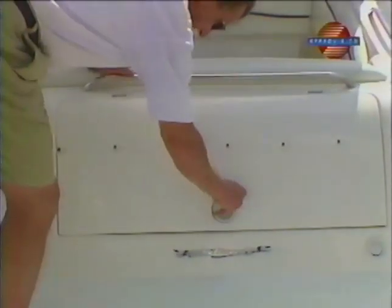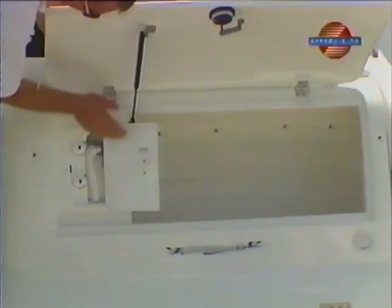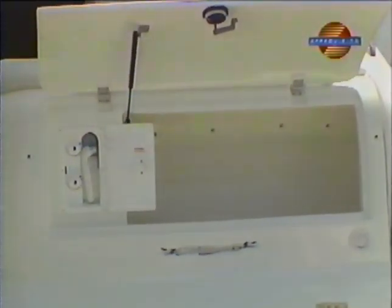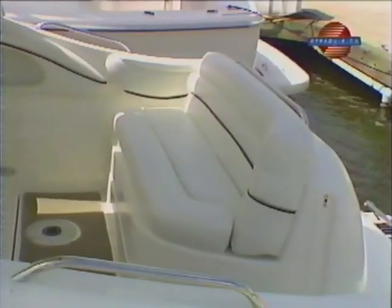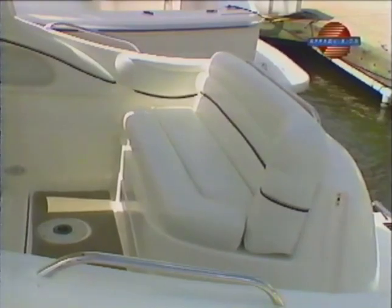The crew will also like this integral transom locker. It's big enough to hold all your fenders and dock lines, and a hot and cold water shower is standard equipment here. Just forward of that, a forward-facing lounge makes a handy place to enjoy lunch when the removable cockpit table is in place. And at the push of a button at the helm, the entire deck raises to reveal the power plants below, in this case a pair of 210 horsepower MerCruiser 4.3-liter EFIs hitched to Alpha 1 stern drives.